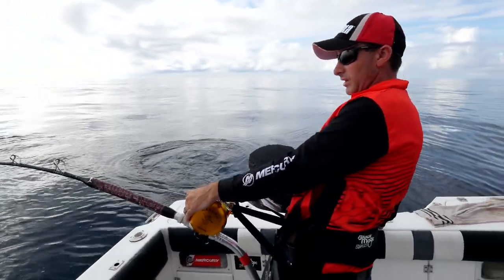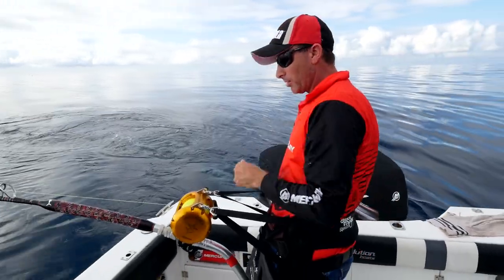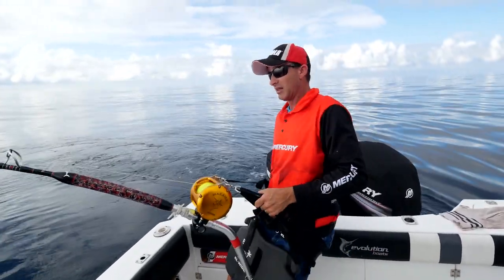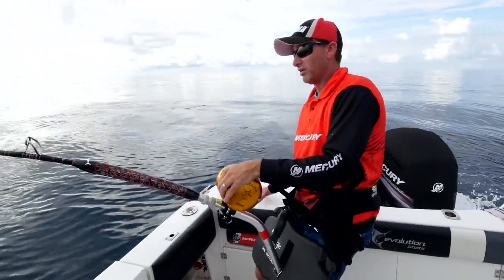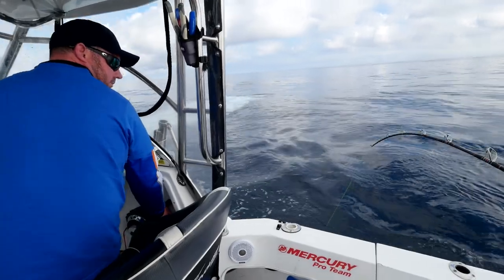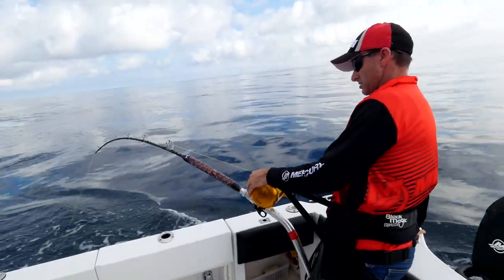And that's a good trick, that when you're in a situation like that, if you go forward, you're gonna take the line near the props. If you go backwards, if the line touches the hull up near the front, it's all smooth and you shouldn't bust off. So as he was doing now, we're pulling back, away. All right, that's it, dude. Nice work.